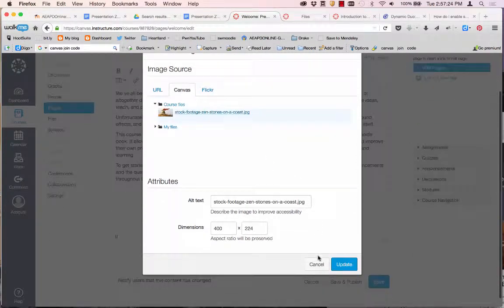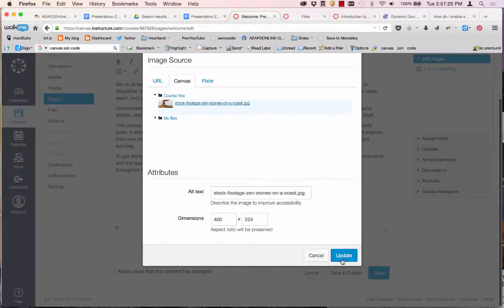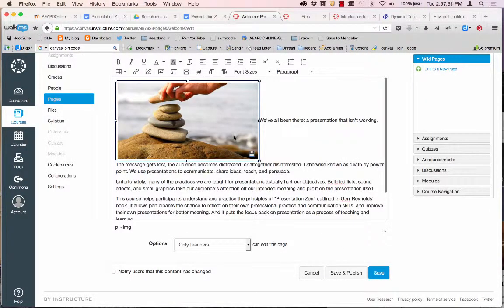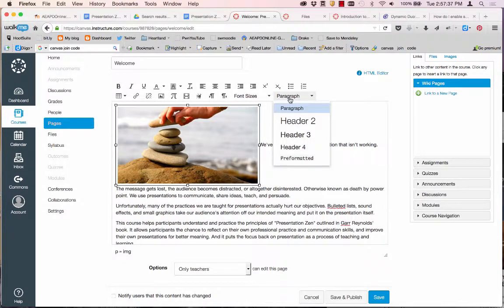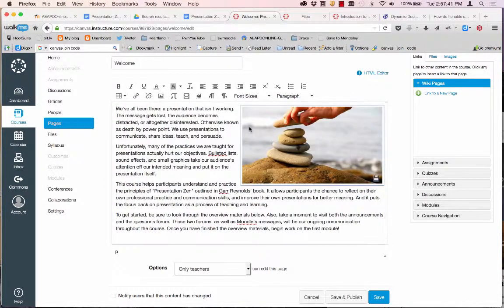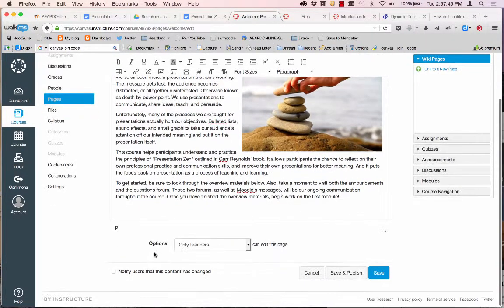Okay, and you can change the size if you'd like. I'm just going to go ahead and put that in, and then I am going to move that to the right. When I do that, it'll wrap the text around it, and it looks pretty good.